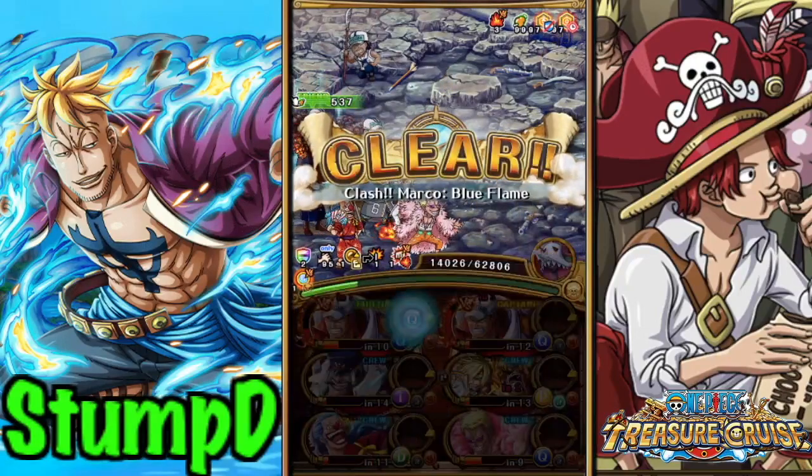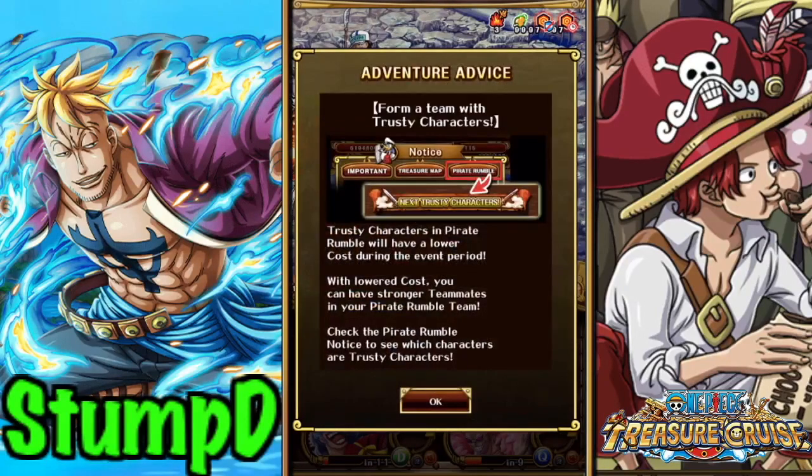So unfortunately, you do need the new Mr. 4 support to make this team work, but it does work very, very well, and it is fairly fast. Let's move on to the final team of the video now, utilizing double Magellan.